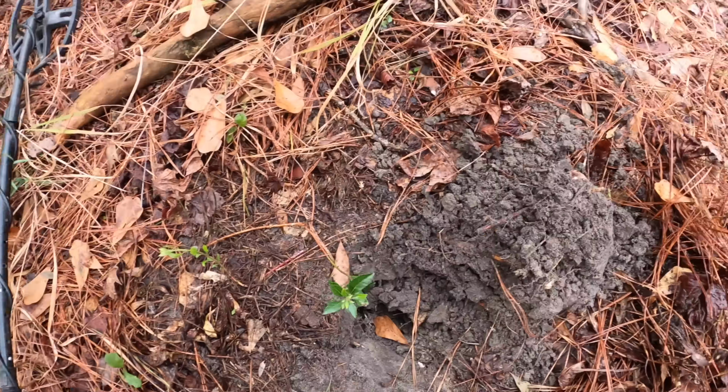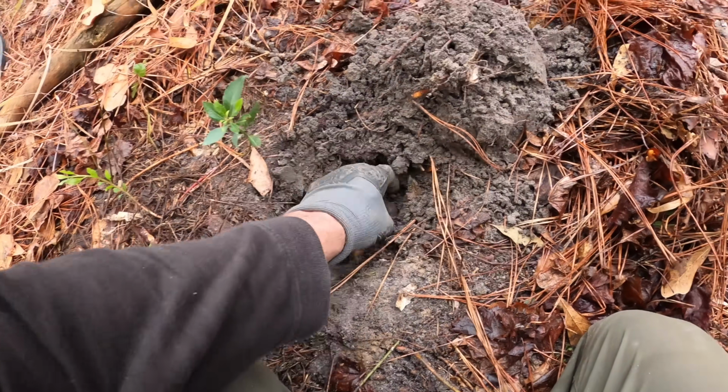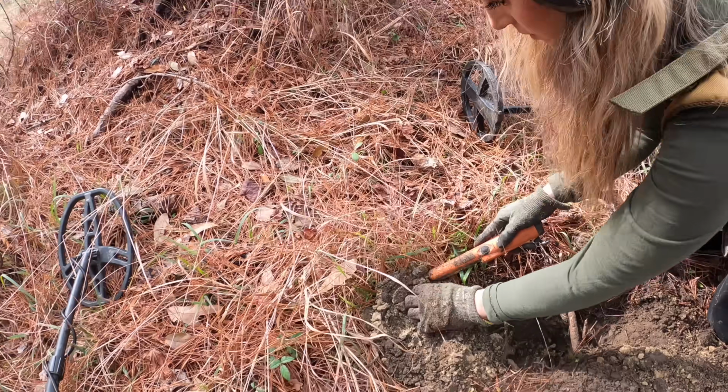It's a low signal, 40s. Probably a relic though. Ah, shotgun shell, that's crazy. Yeah, it's a 1700s musket ball. Very nice. That's a big one, thanks.